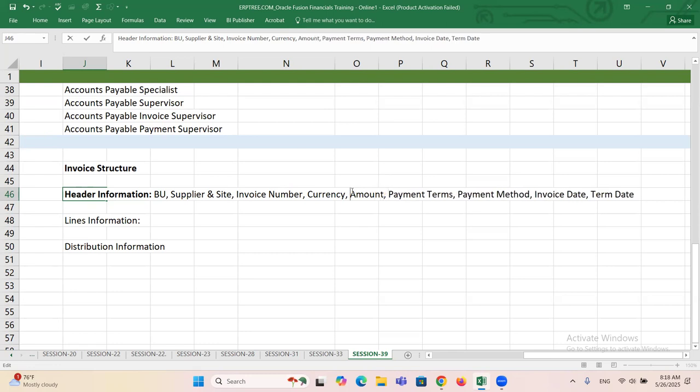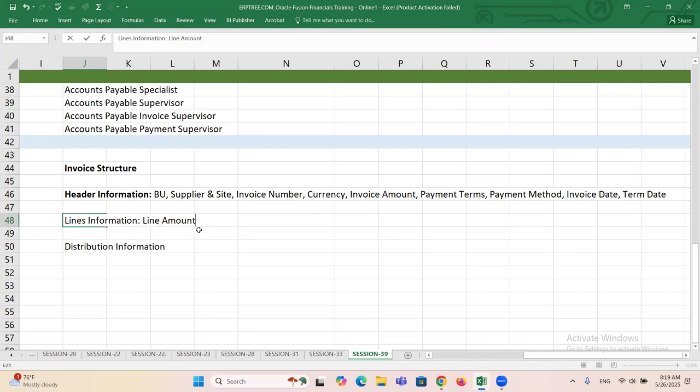Invoice amount, this is the invoice amount. At line level, we have to provide the line amount. Header level, we are providing the invoice amount. Line level, we have to provide the line amount.